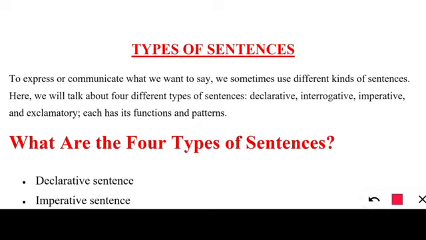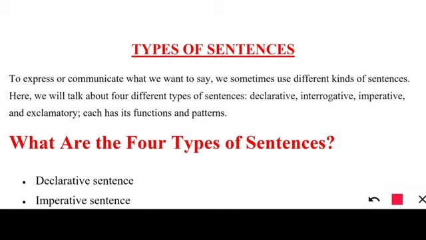Children, when we talk with people, sometimes we show our anger, sometimes we give them a command, in some cases we request them, and in some cases we just inform them about some incident or our wish. So all these are sentences through which we convey our feelings. Based on functions, we have 4 broader categories of sentences. Now, what are those? We will find out.